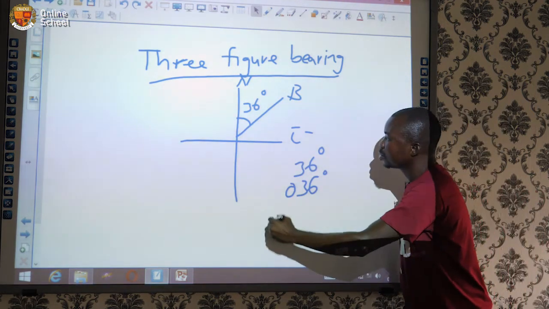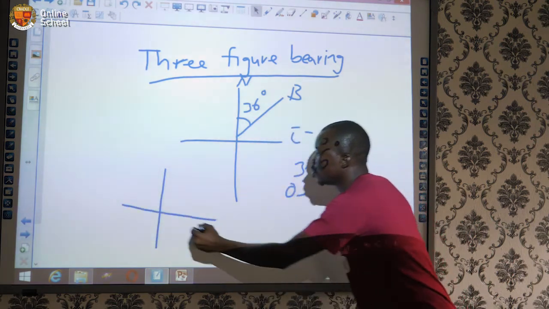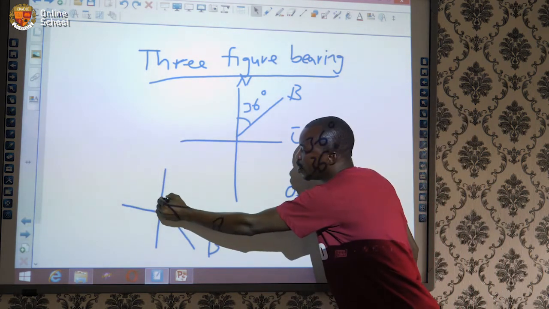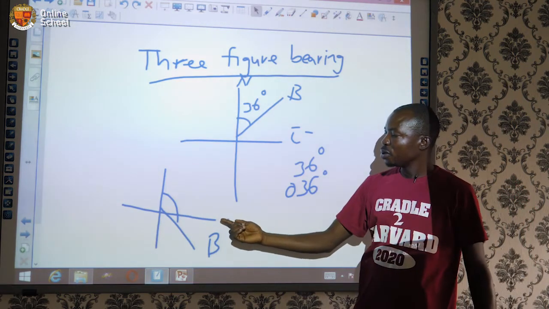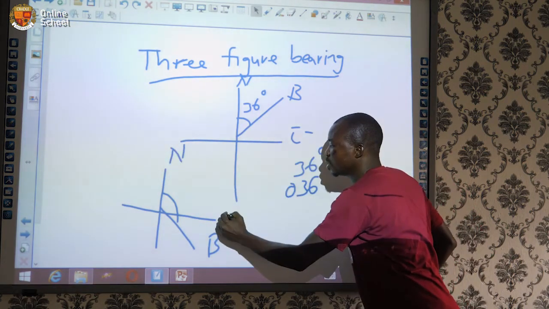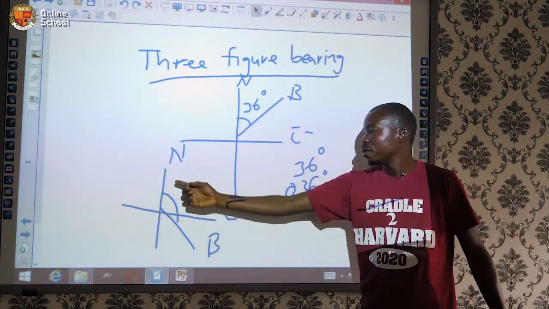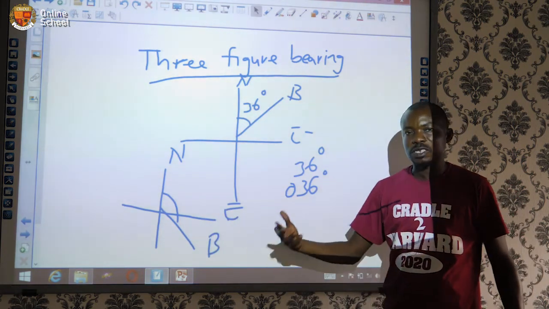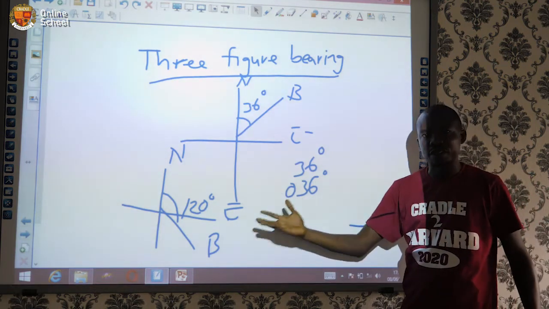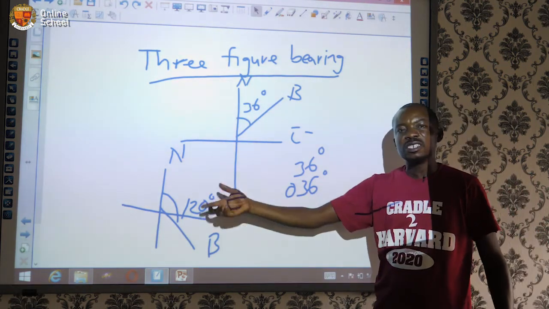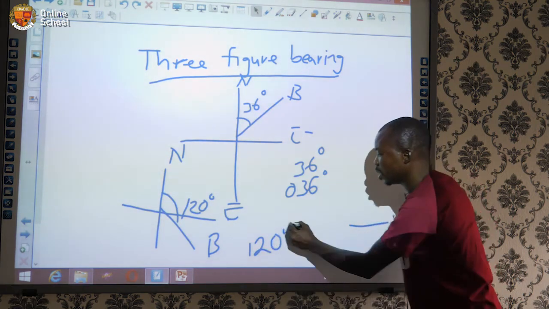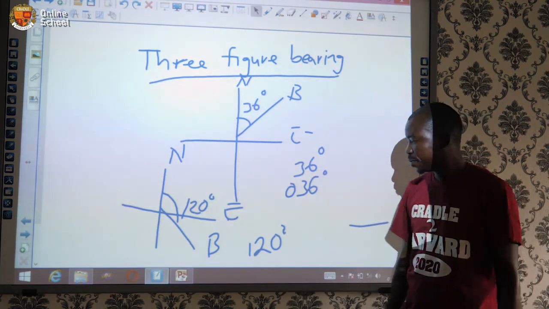Now, if you read from here and you are asked to find the bearing of this location, you read from here to here, you see that you've gone above 90 degrees. From the north to east is 90 degrees. Then down here a little, definitely you are going to get a value that is more than 90. So let's assume 120 degrees. Now if you are to give three-figure bearings here, nobody is asking you to attach 120 degrees northeast. What is expected of you in three-figure bearing is to give us three figures in your value. Do you understand? All right.